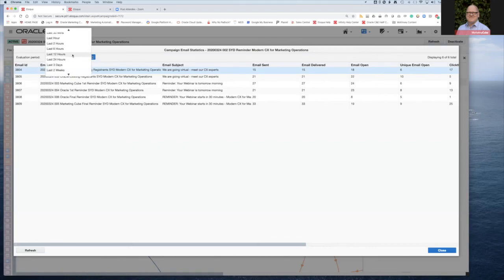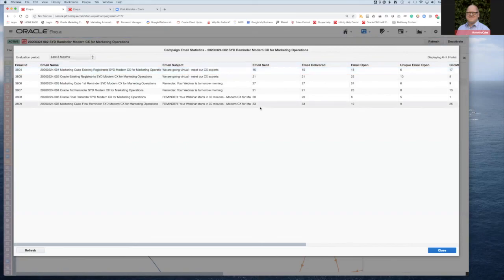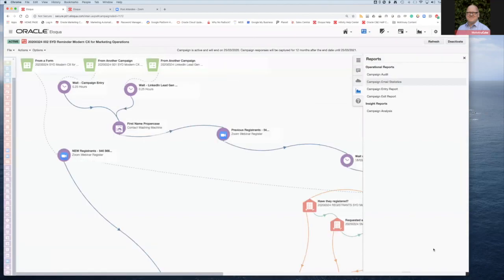Be aware that there is a filter on this. So if we go back to the last 3 months, then yeah, this was only a couple of weeks old, so that won't change. But just be aware it goes back as far as 3 months to give you an answer. But that's the quickest way to know for certain that your Eloqua campaign has in fact sent emails. And it tells you email by email by email as people go through that process.